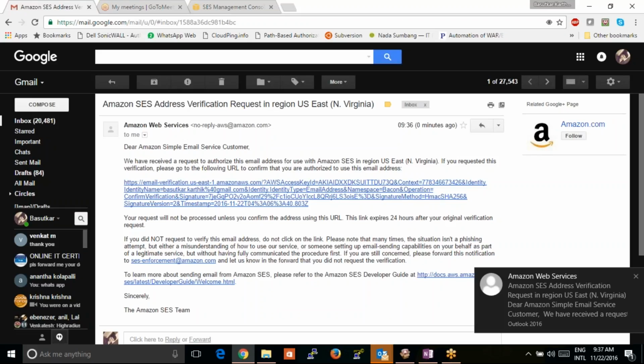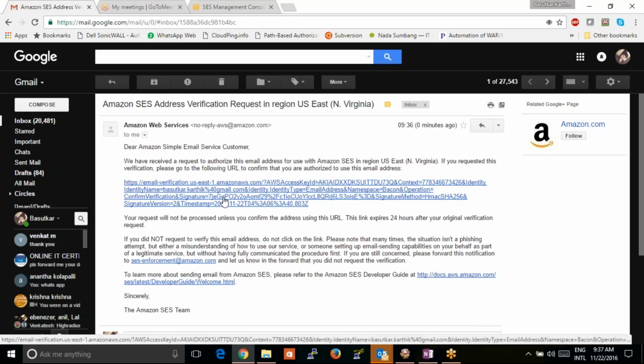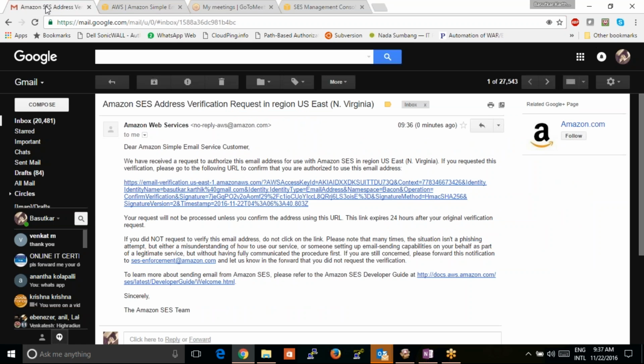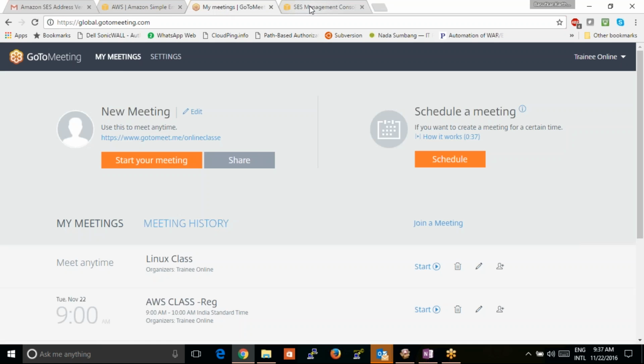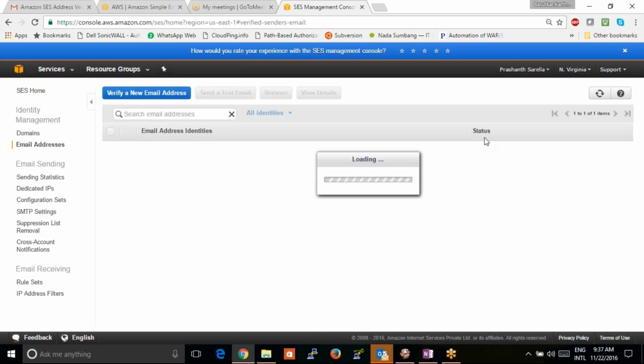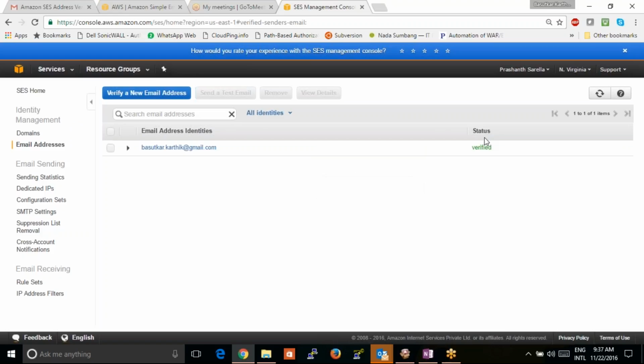He's just saying to click on this link so that I'm accepting to send my emails through Amazon SES. You have successfully verified an email address with the Amazon SES service. Now you can begin sending emails from this address. Just refresh this. You'll see the status change to verified. So it's verified.